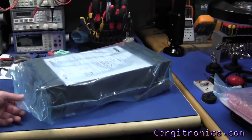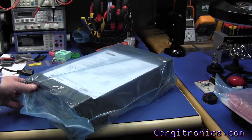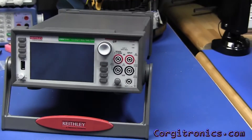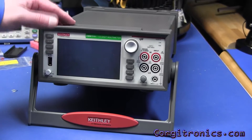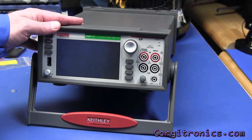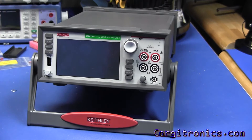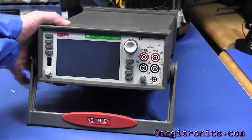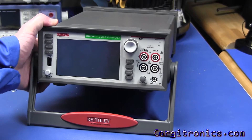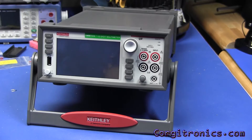We've got some new gear in the lab and it arrived in a Ziploc bag. It is a Keithley DMM 7510 seven-and-a-half digit multimeter. You've probably seen this on a few of the other blogs — some of those were loaners, but this one is here to stay. I bought this and I was really glad to be able to get one. It's an amazing machine.